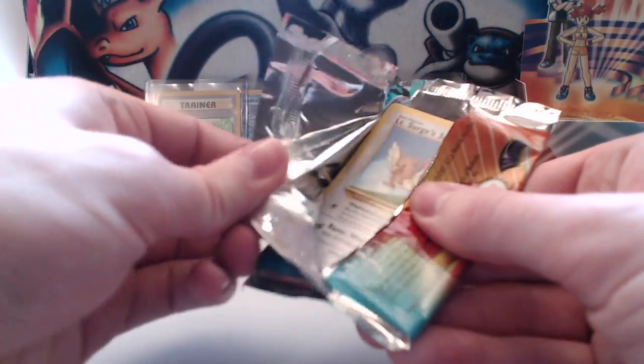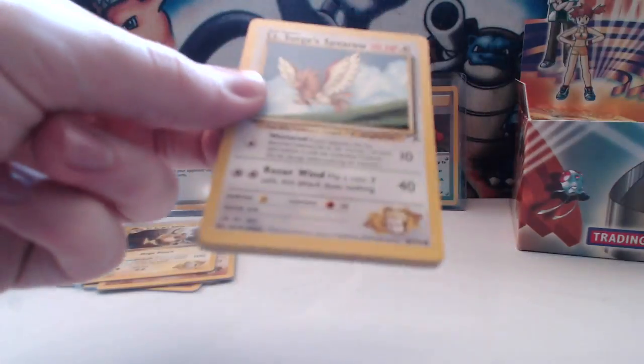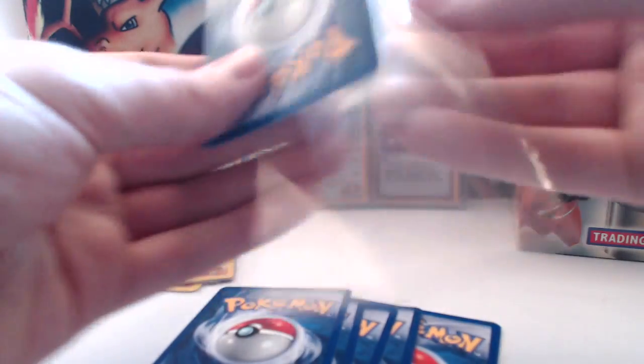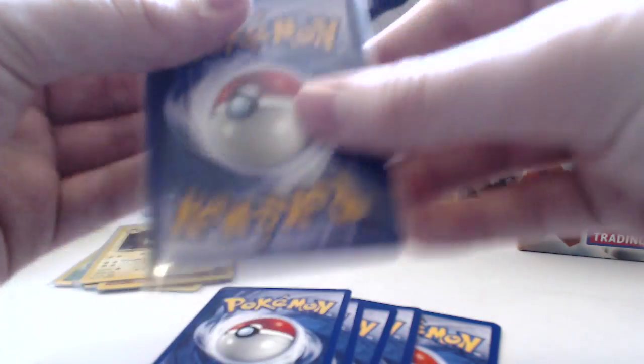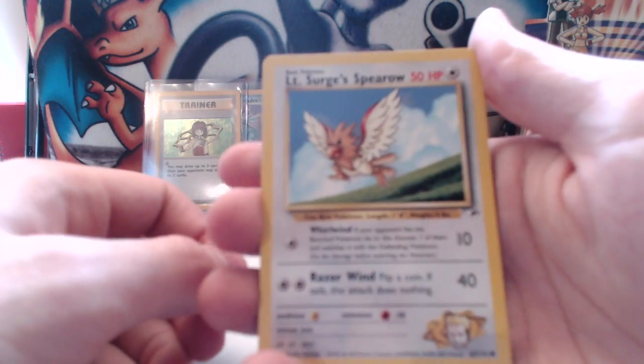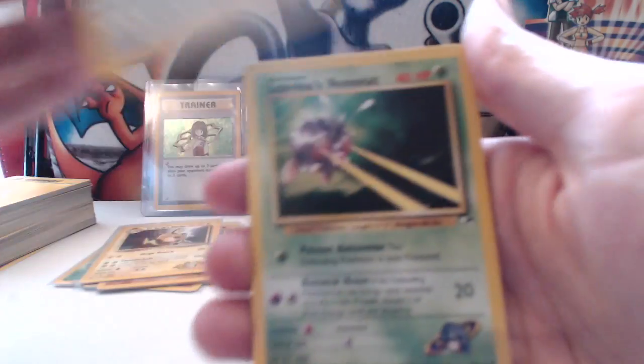Terrible card though. You may draw up to 3, and then your opponent may draw up to 3. I don't think that would see play, unless you're doing like a mill deck like Durant or something. I can't see that having many applications. It was a trainer though. They didn't have supporters at that time, I don't think. So, pretty crazy card. Lieutenant Surge's Spearow.